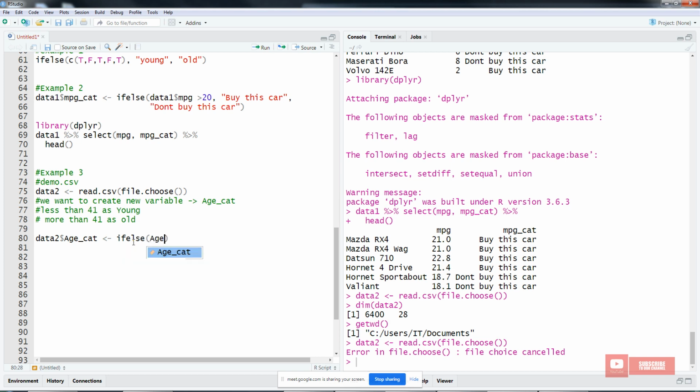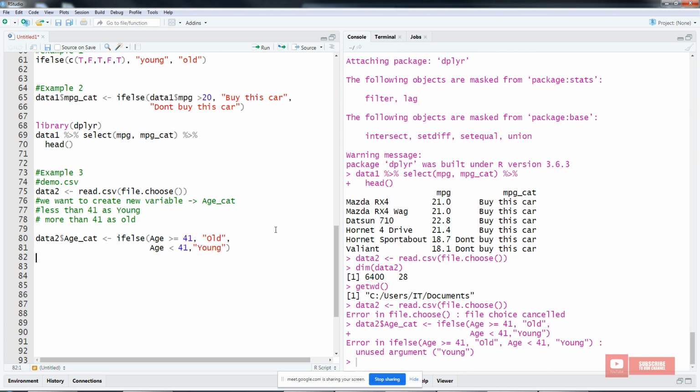So if age is more than or equal to 41, I will indicate this one as old. You can do it otherwise. If age is less than 41, indicate as young. This one no need, old and young.